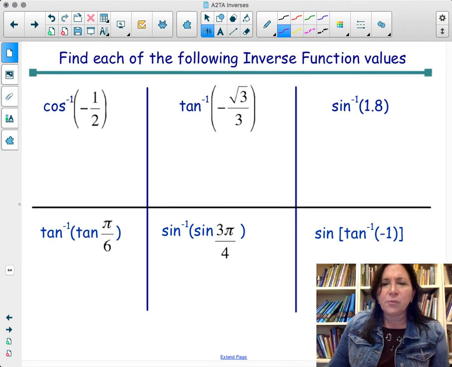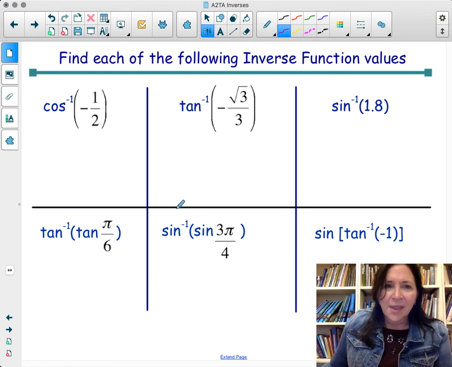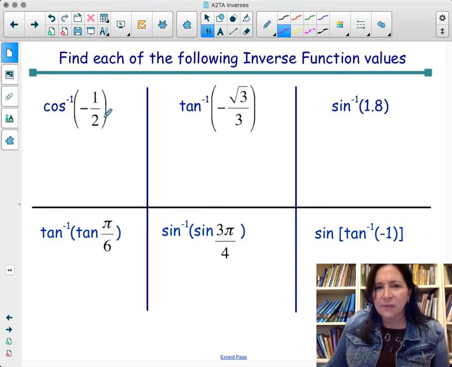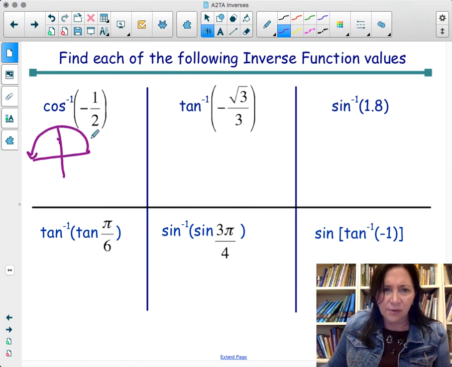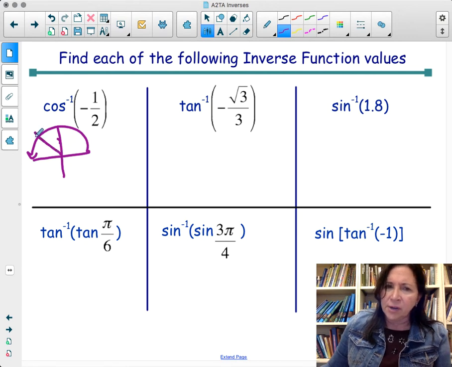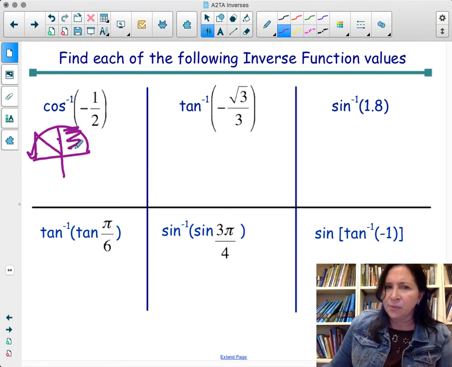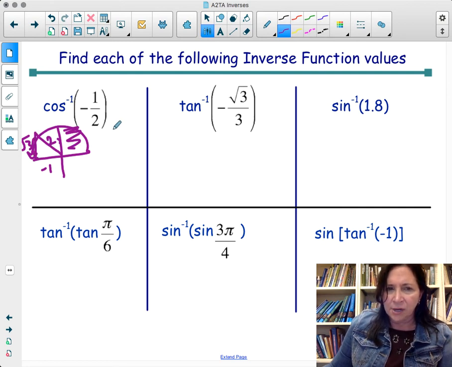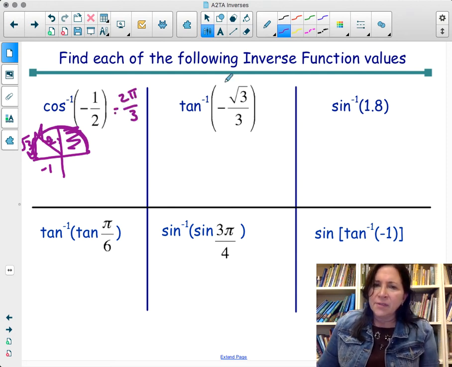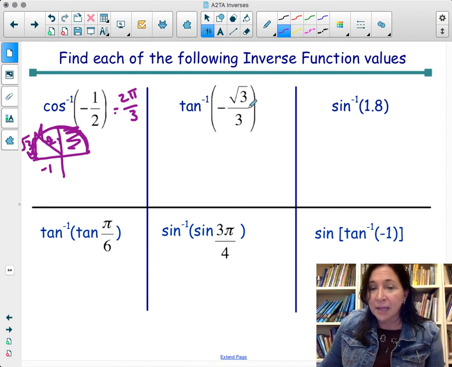So we have 6 more of these. So almost done. Where is cosine negative 1/2? So cosine is negative 1/2 in first to second quadrant. It's going to be over here in the second quadrant because it's negative. These are positive. So negative 1, 2, that's root 3, I'm at a 60-degree reference, which means this has got to be a pi over 3 from here to here, which means the distance from here to here is 2 pi over 3. Okay? This is saying, where is tangent negative root 3 over 3?